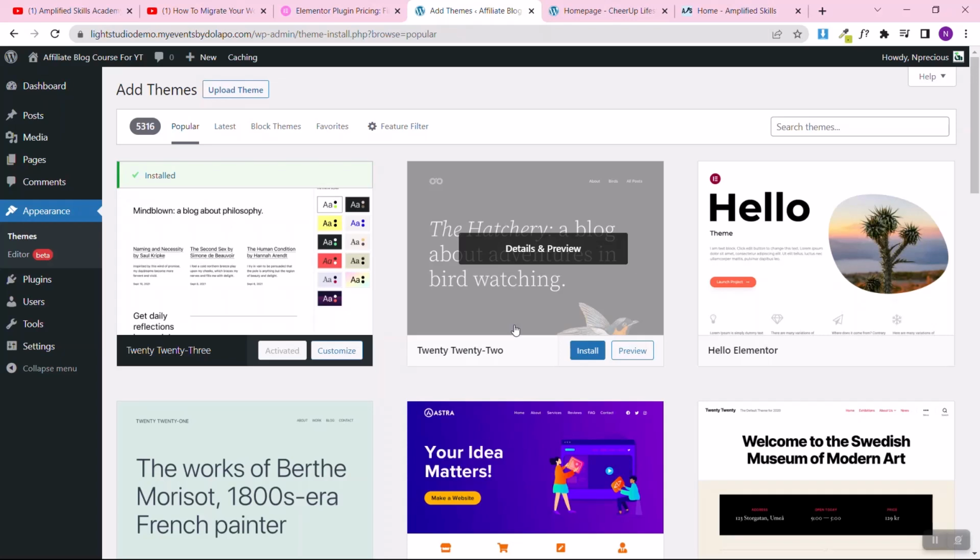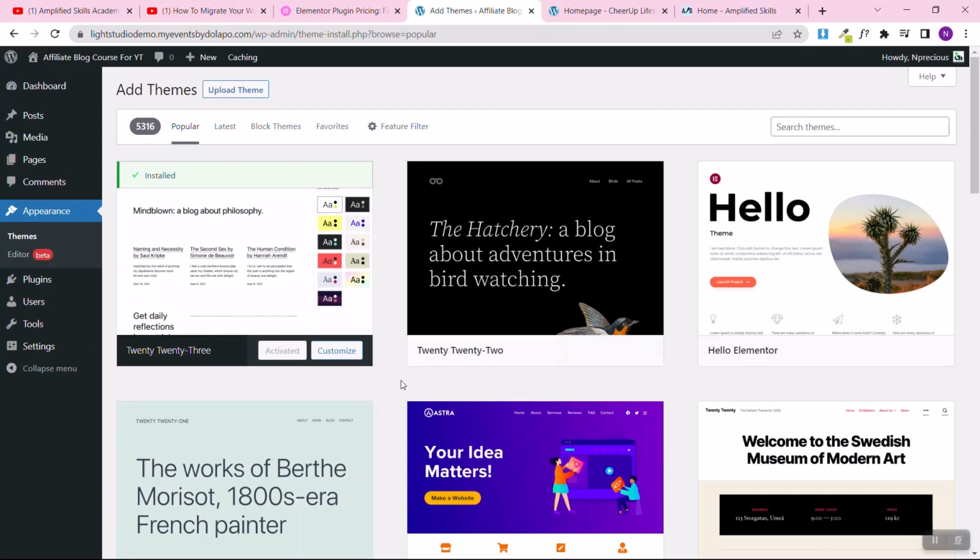But one thing I want you to also understand is WordPress is free software whereby people come together to design themes and plugins and make them available for free for the public to use without paying for anything. But most of these plugins might have some advanced version. They'll call it a pro version or premium. If you want access to those advanced features, you can choose to upgrade if you want to. But anything you find here is just free. You don't need to pay for it.